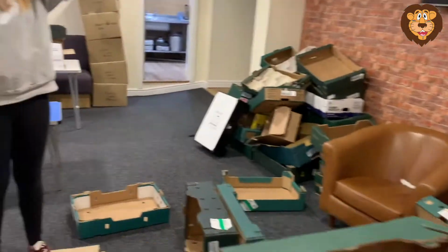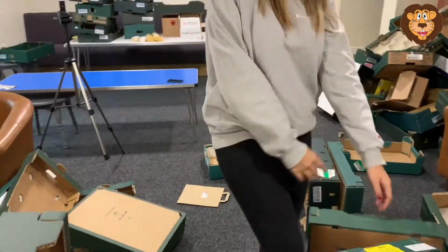So Fiona, who has won the fort battle, bearing in mind hers is on the floor? I think I might have to say on this occasion that Jordan, I think you have won this challenge. Yes! Winner!